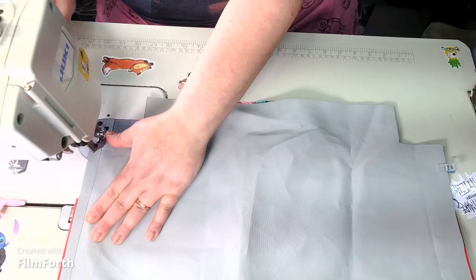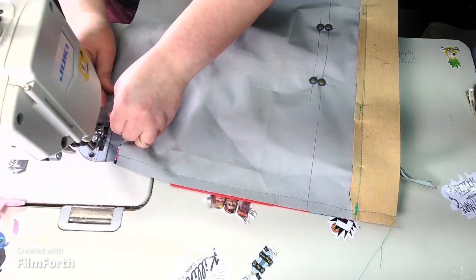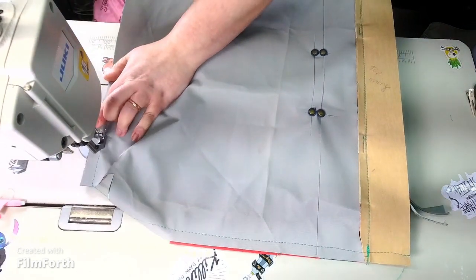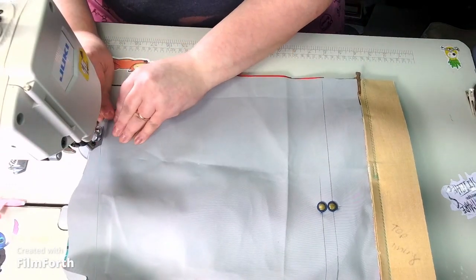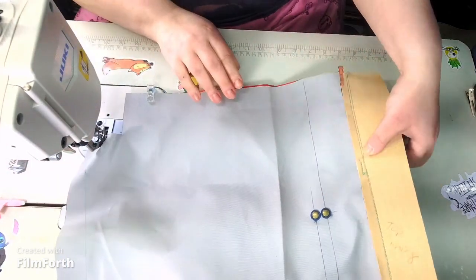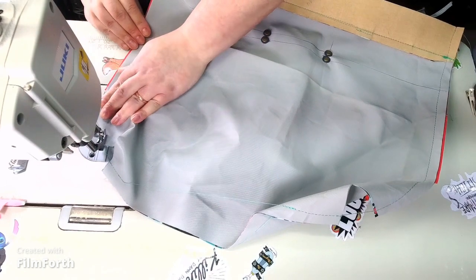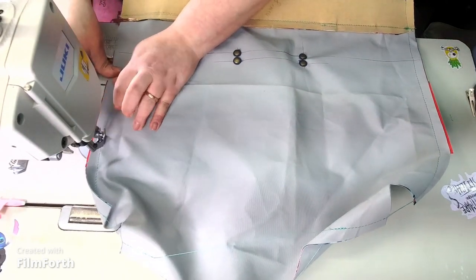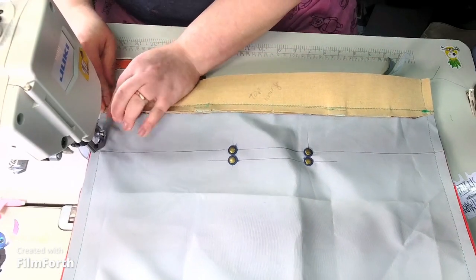Then I'm going to backstitch really well there, and then I'm going to just bring my base to it. And backstitch. I'm going to pull up my threads again and go down to the base of this. And yes, I'm doing this a little bit under, a little bit less than a half inch, because I like to have my linings really snug. And then I'm going to start burying to a half an inch.